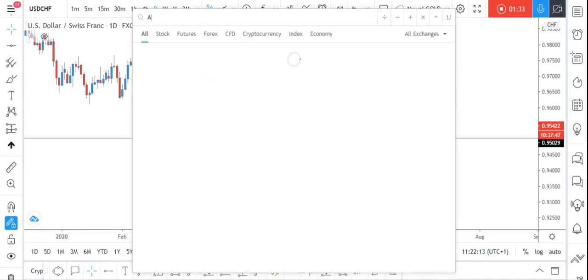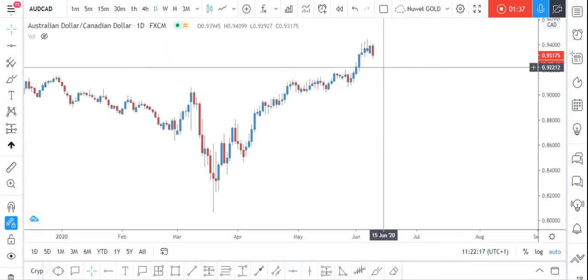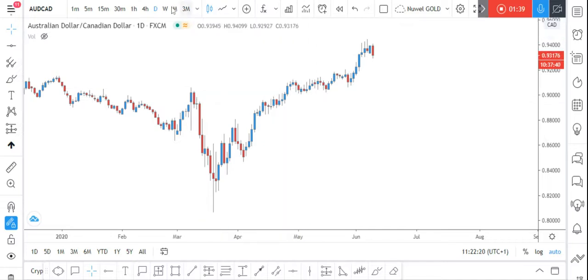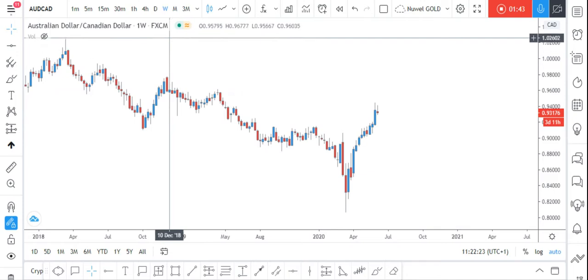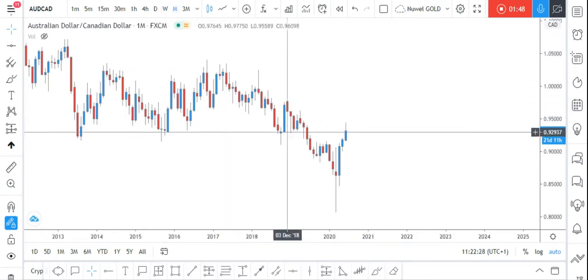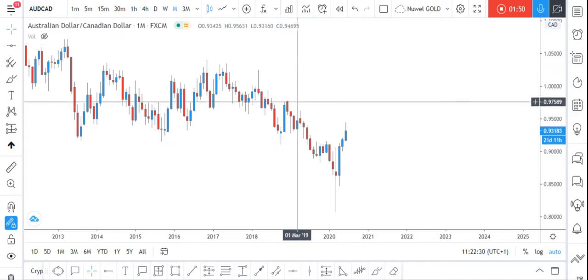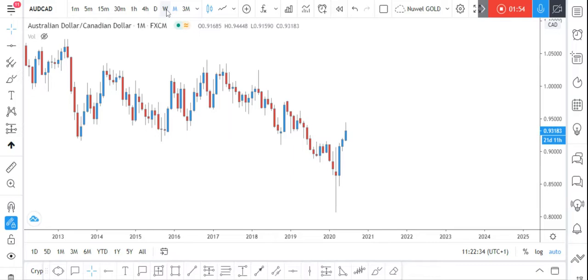However, today I'm going to be looking at Aussie Cad. Yes, it's been long since I looked at this pair, to be honest. Well, let's dissect it. Let's see how it goes. So, first of all, on the monthly, we can see we're in a bearish trend, with this being our previous swing, then price comes down here.